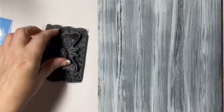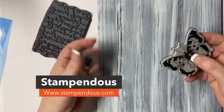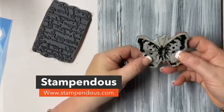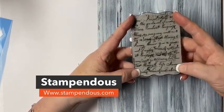Everybody knows that I love my Stampendous stamps. I've got tons of them, literally tons of them. I pulled three. You can use almost anything though. This one is sort of a canceled postage stamp. I had a pretty little butterfly. And this one is my all-time favorite stamp. This is Vintage Note.